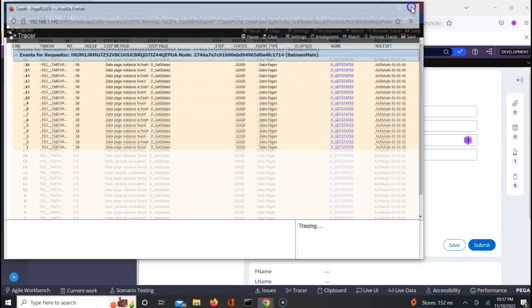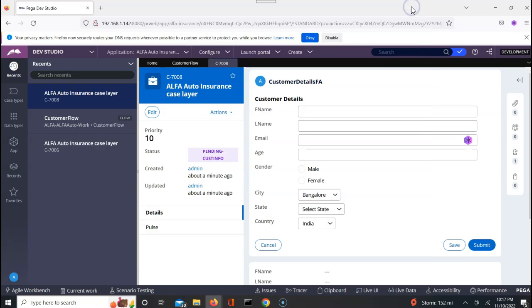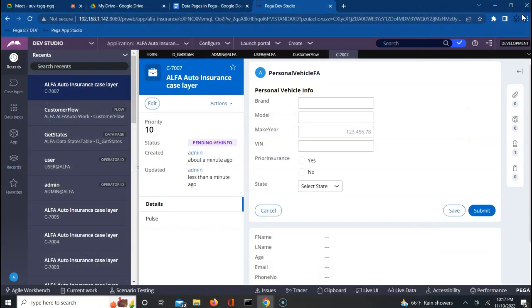One very common, very frequently asked question is, what are the different modes or scopes for a data page? Thread level, requester level, node level. Thread level is limited to a work object. Every time you create a new work object, that data page will be called and the thread will be loaded with that.